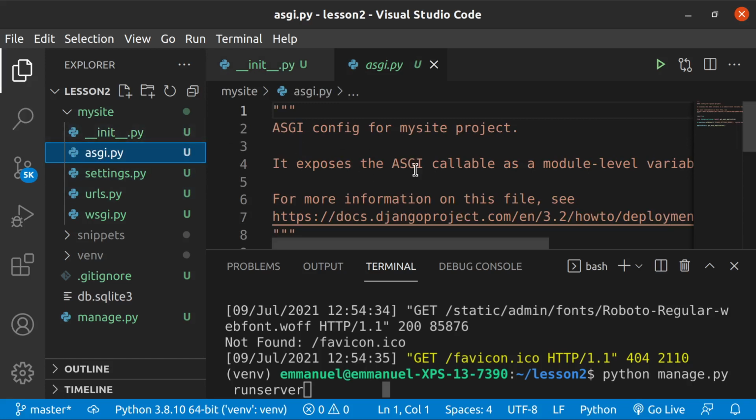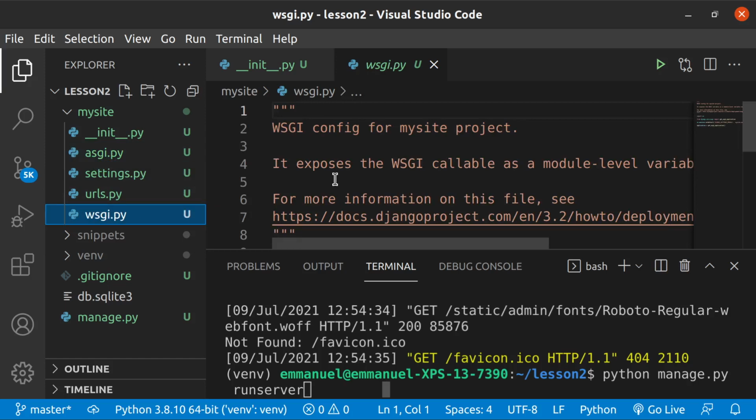asgi.py: if you are on an ASGI supported server, it will look for this file as the main entry point to your project. The same thing goes with WSGI.